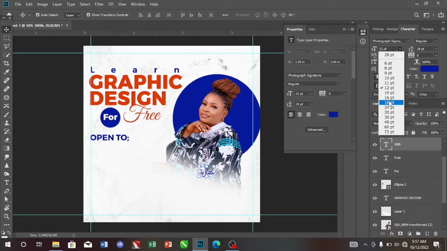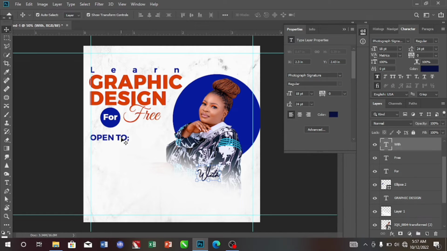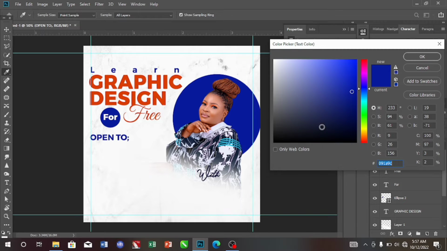Let's use 18. Yeah, I think this is better now. Then that is cool. A shade. Let me use a darker shade. These two open to, let's also use a darker shade. It's too shouting.